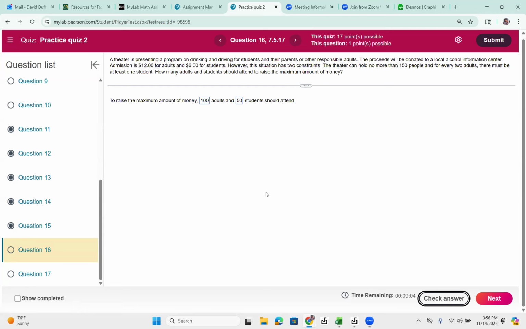One of the things I try to teach my students is to work smarter, not harder. Think about it. You need the maximum number of adults. So if there's got to be 2 adults for every 1 kid and there's 150 people, you need a 2-to-1 ratio exactly. Does that make sense? Yeah, but when I was trying to figure out what you were going to plug in the equation, I wrote 150 divided by 3, so that gives you the students. Right? Yeah. I'm not saying every problem has shortcuts like this, but I'm saying work smarter, not harder.